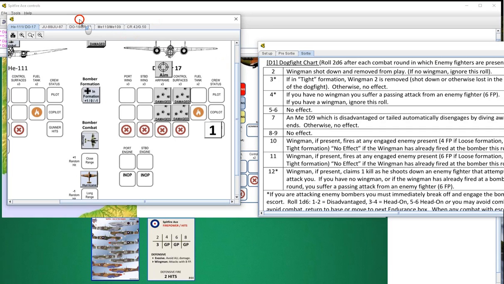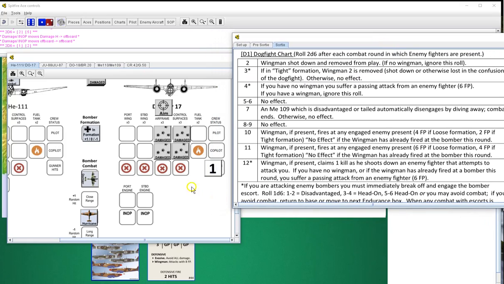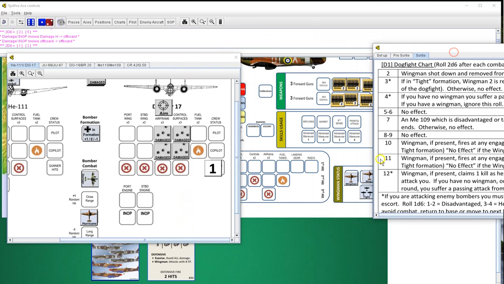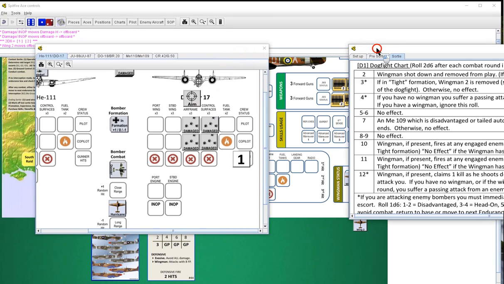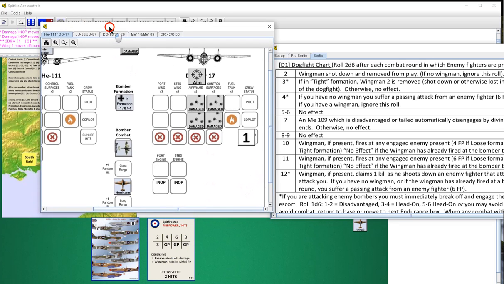We've got a dogfight we need to roll for, and that'll be 3. If in tight formation, wingman 2 is removed. So we will be losing our wingman. Remove him, which puts us in a loose formation. He's either lost somehow. Either he got shot down or he's out flying around kind of lost, which my understanding is what happened a lot.